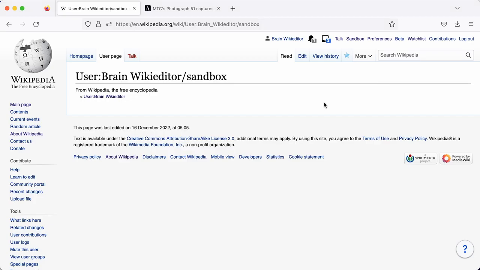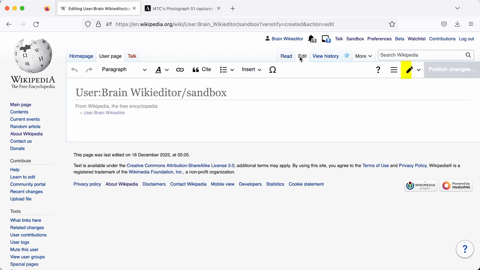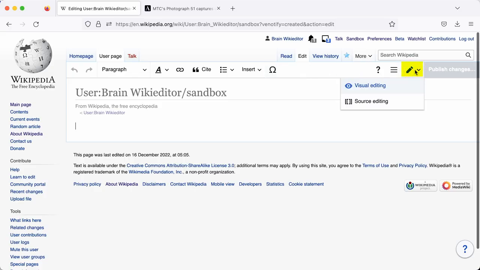To start building your new page, you're going to go back into the Edit tab. Make sure you're in the Visual Editor. As you can see, there's all sorts of different formatting tools that are really intuitive to use at the top of the page. And if you're not in your Visual Editor, you can always switch into it here.